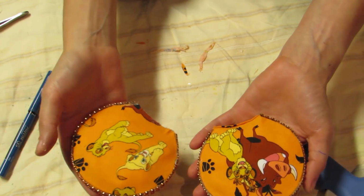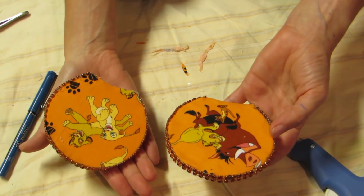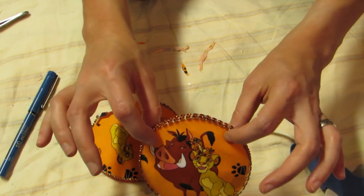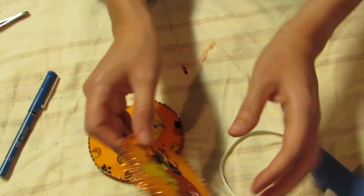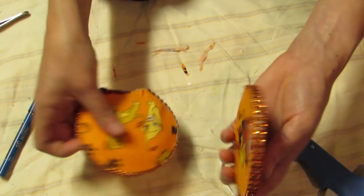And there we have our ears, all embellished up, ready to go. So yes, the edge, it will be a little over the edge here. If you want to do one strip, that's fine. I liked the look of two, even though it does come over the edge a little bit. It cleans it up a little nicely.